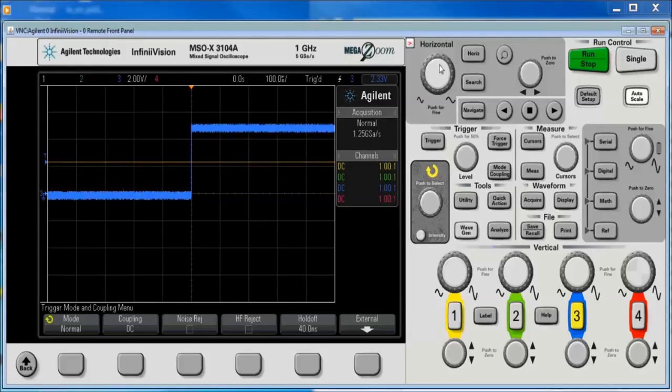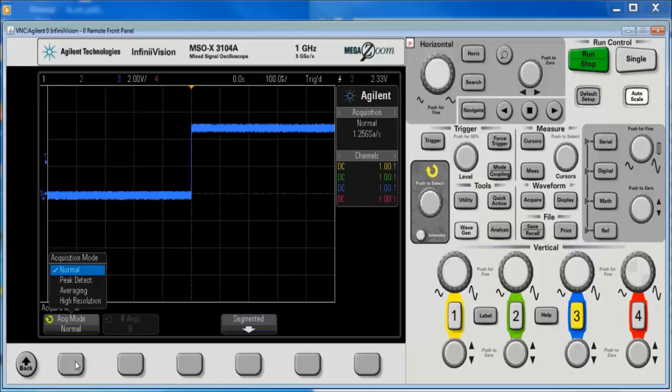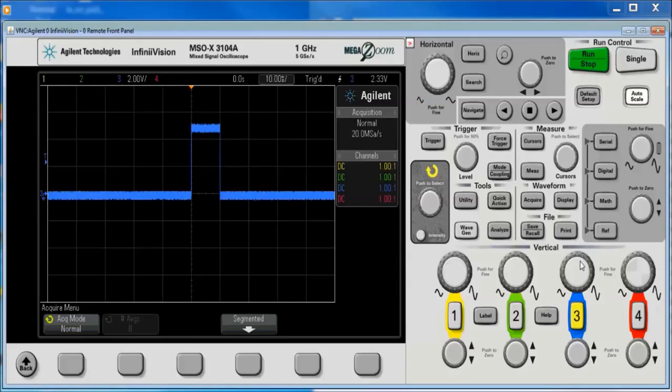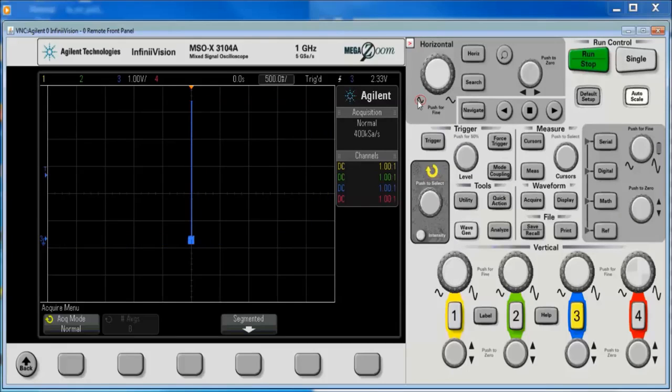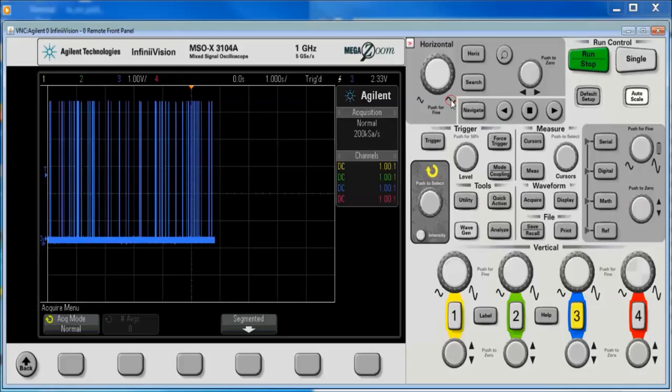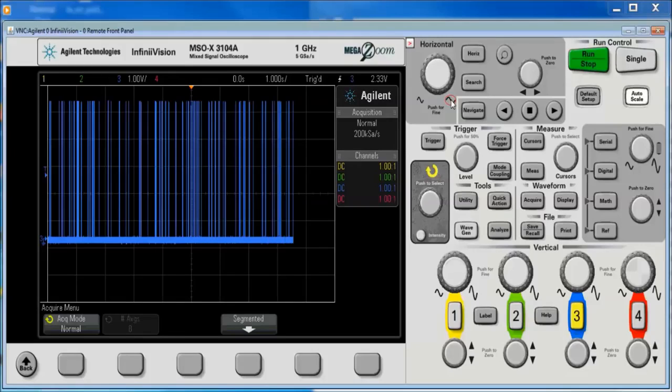There we go. Now let's go out to that wide time base, and let's put it back into normal mode. Perfect, or not perfect, as we'll see. Let's go to a much longer time scale. A second per division here, and 200 kilosamples. These are fairly wide pulses, so we're in normal mode here.